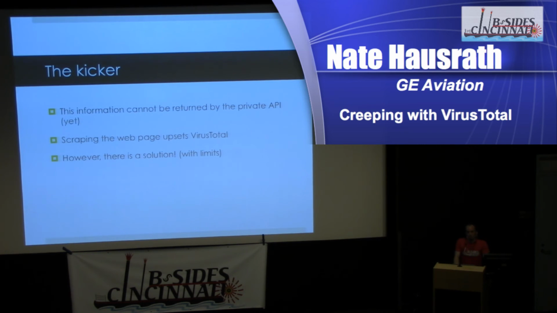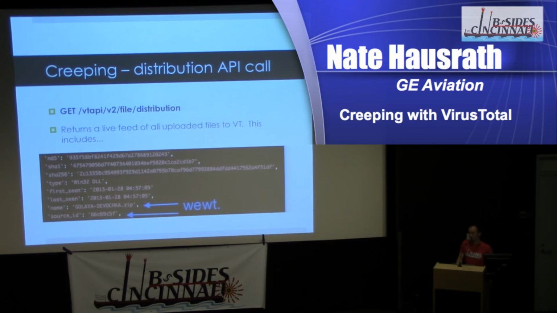And you can't scrape that web page. They don't like that. I don't know why. Anyway, but we do have a solution, and it's this API call. Unfortunately, this API call is only provided to like the top tier of the payers, basically. So the unlimited version. So you can download as many samples as you want, all that kind of stuff. They only allow that version to get this API call.